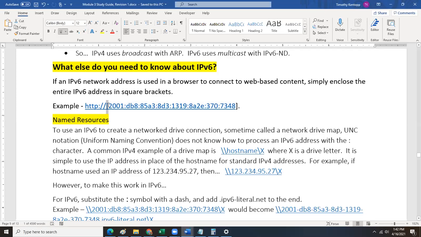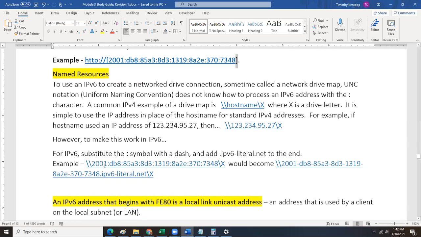You have to put it inside the square brackets, open and close. Any question about how to use IPv6 addresses in an HTTP URL? No questions. Okay.